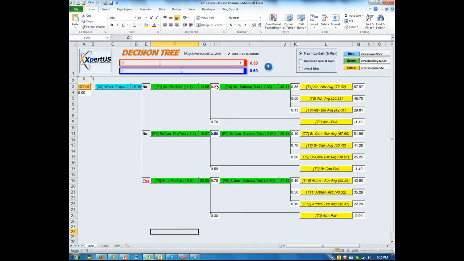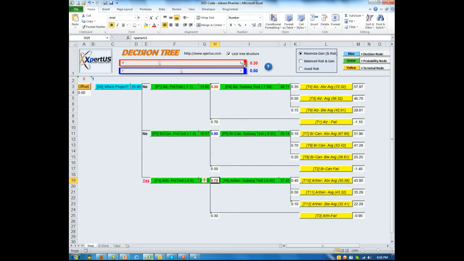And here are the probabilities of success: 30%, 50%, and 70%. And under this scenario, one would actually go after arthritis testing. But remember, these are assumed numbers, these probabilities, and there is a high degree of uncertainty about this. We just needed to start with some numbers that are reasonable. And of course, on this side, you'll see the potential for generating revenue if we conduct the subsequent tests, right?